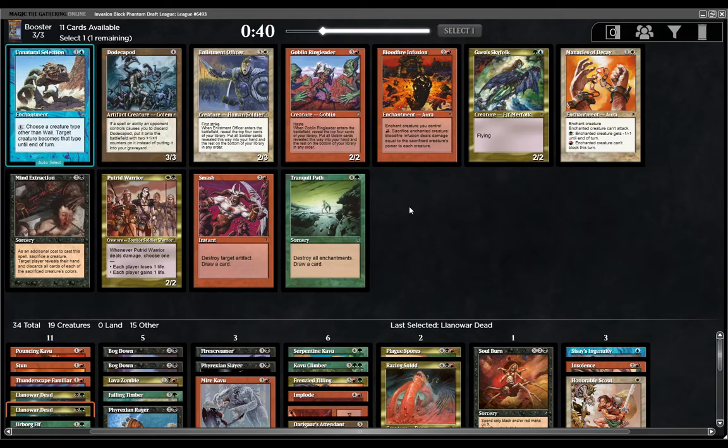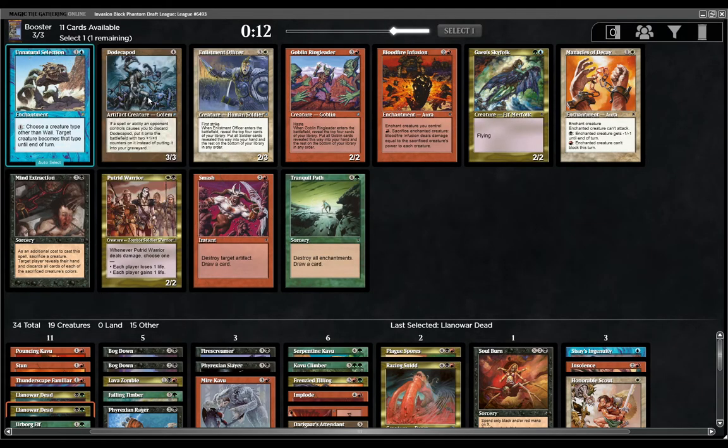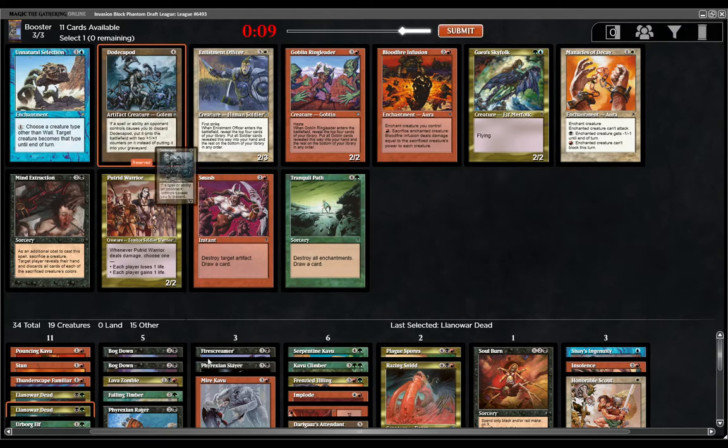And here's the thing again. I would like to mention in this set, there's a good number of bounce spells in blue, and ways to just answer it, hobble it, things like that. I couldn't do it. Dodecapod? Sure.